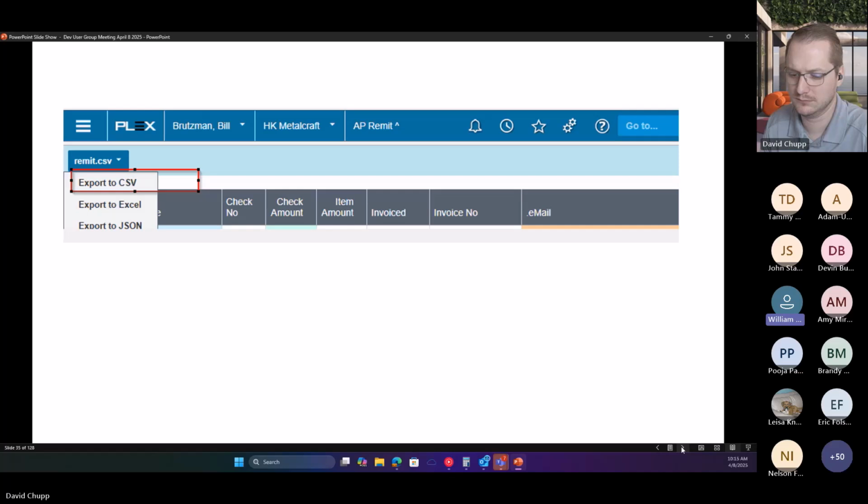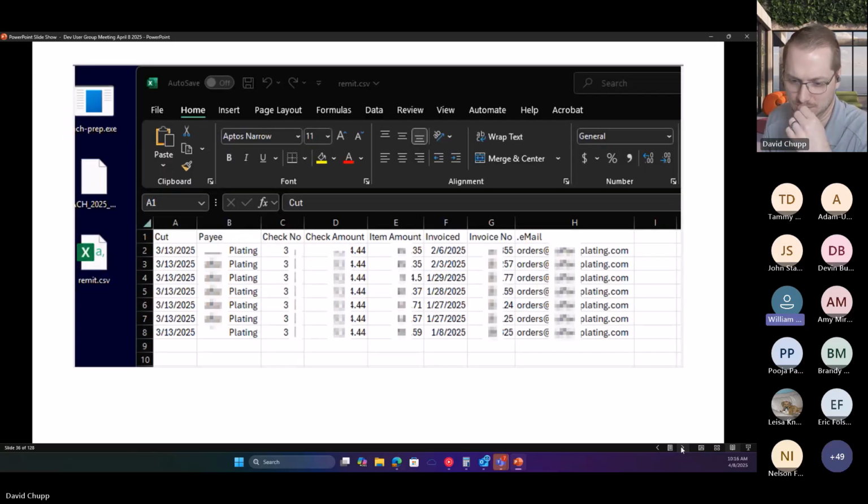And here again, I'm telling her what to save it to, so she doesn't really have to remember. And the CSV is just to export to CSV. So the first one we're just calling ACH. This one we're just calling remit. So next slide, please. And this is what the remittance looks like in Excel and CSV, which is the same as what we just saw a second ago.